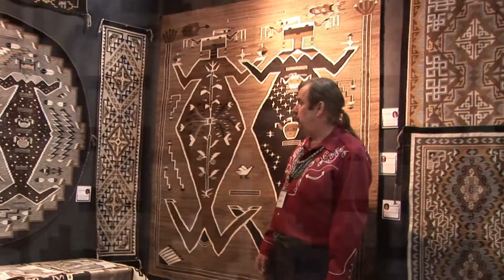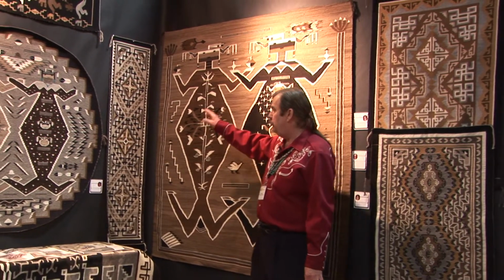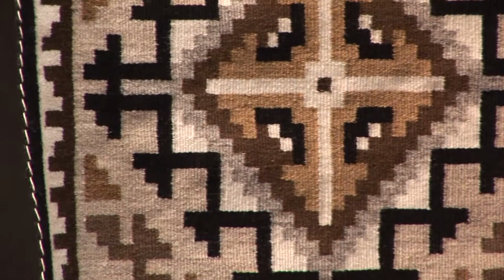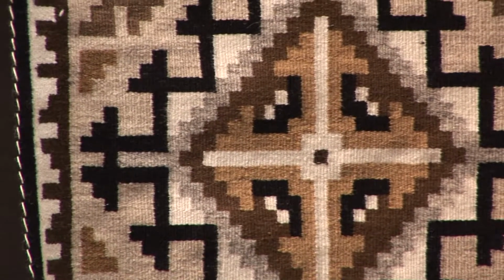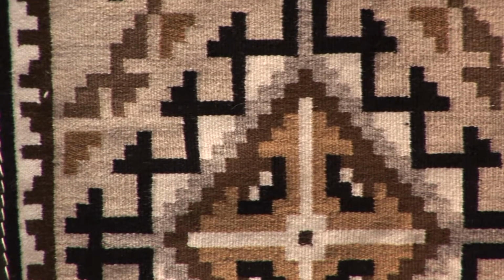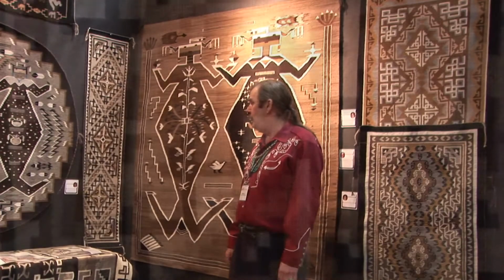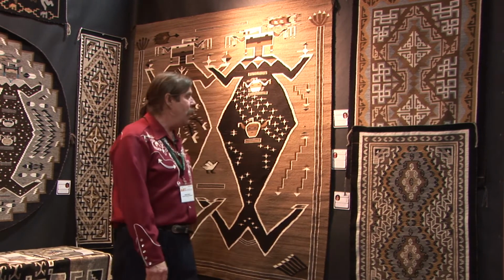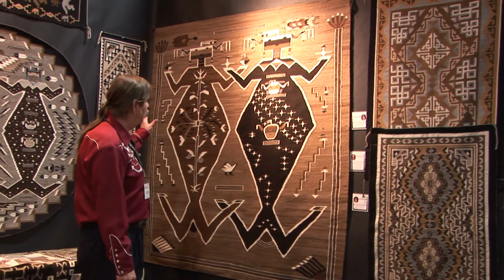Mostly they're not tapestries like this one is, and she's used, it's just a beautiful use of the gold and tan wools and browns all through this. Very, very fine. And this is Sally Nelson, by the way. Her maiden name was Benally. Her mother's Emma Benally, one of our master weavers. And so Sally is our second generation master weaver. Sally has an older sister, Donna, too, that's another one of our master weavers.